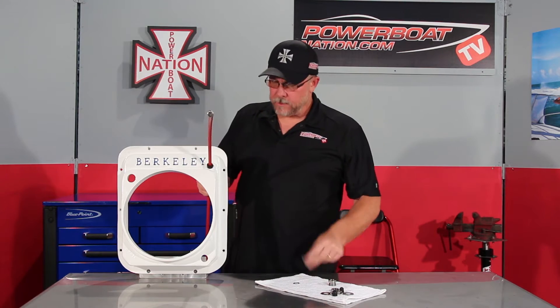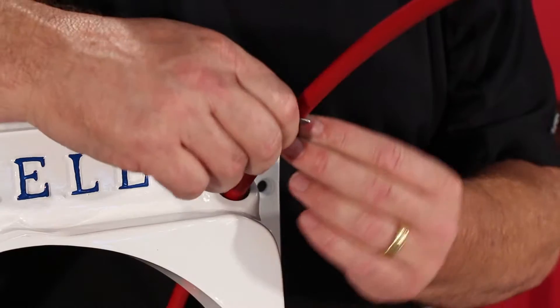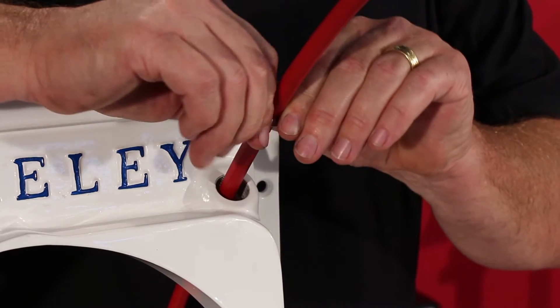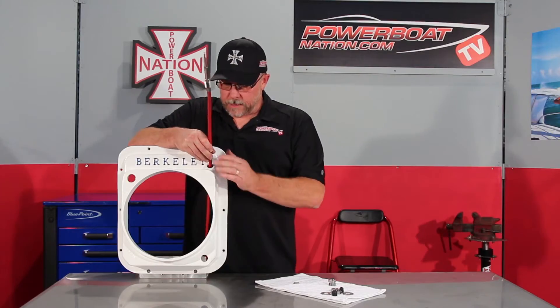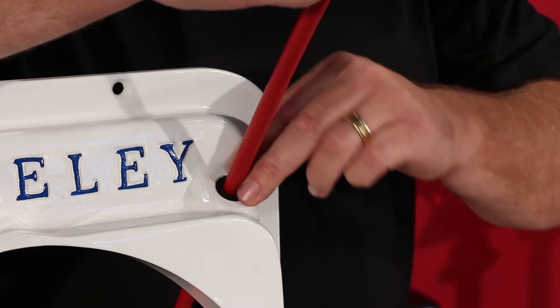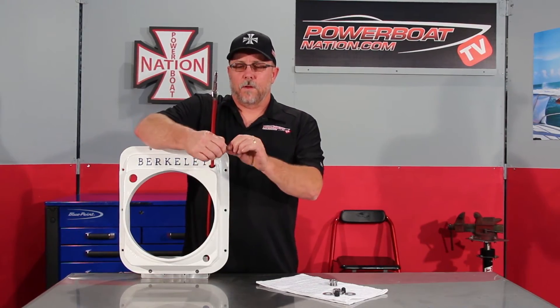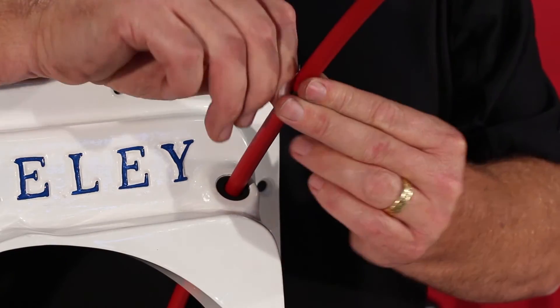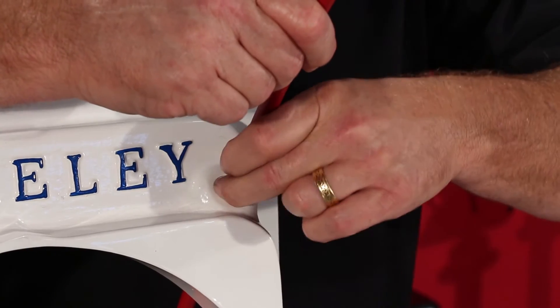Now the cable is slid back up — slide it down towards the end. Take one of these split washers, called a split washer because you can split them. Take and put it around the cable, close it back up, and push it down inside the hole. Let it rotate down, take the rubber grommet and push it down inside. Take the next split washer, open it up, slide it over the cable, close it back up again, and let it slip down in the hole.